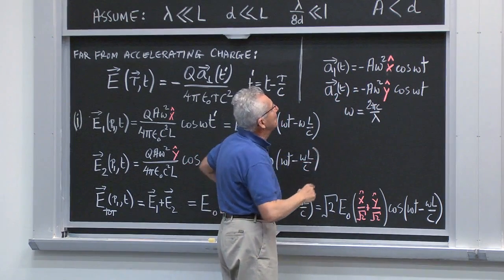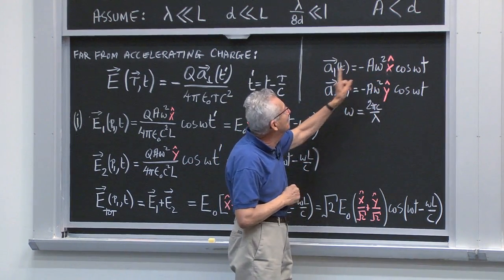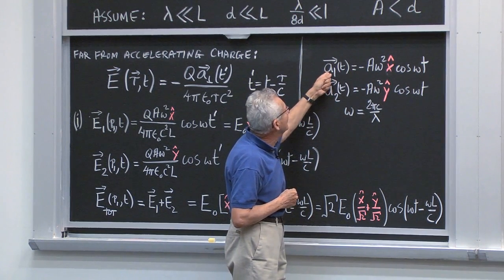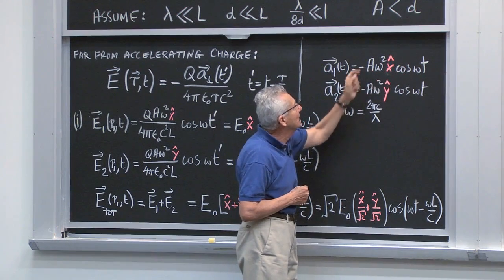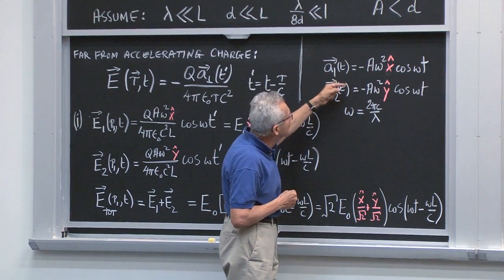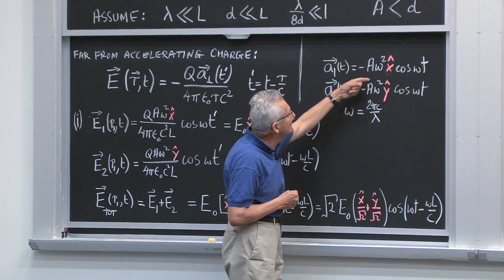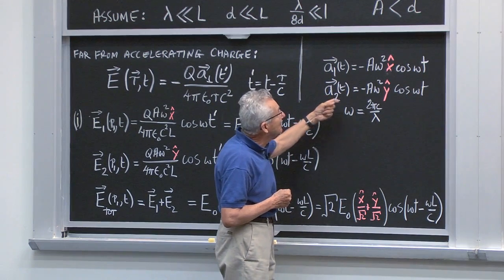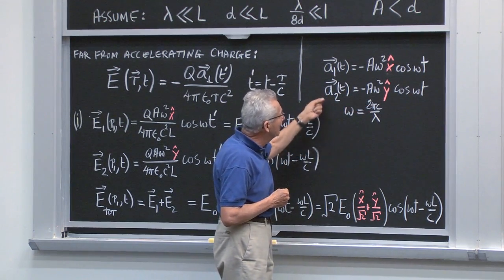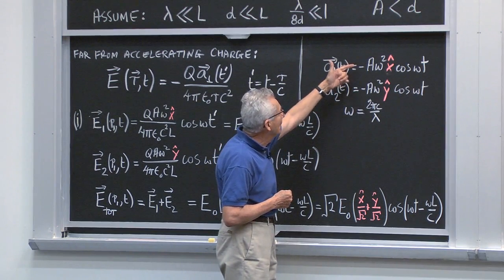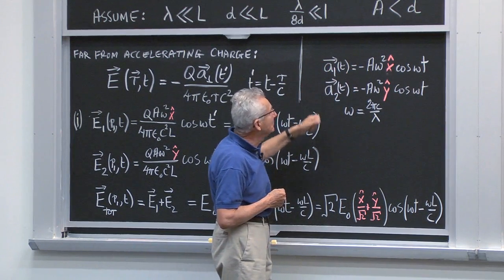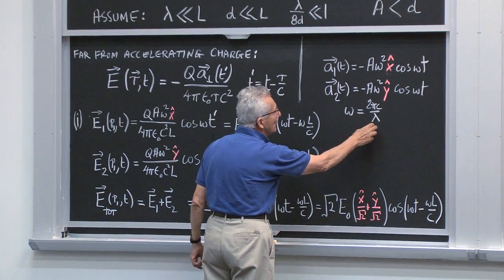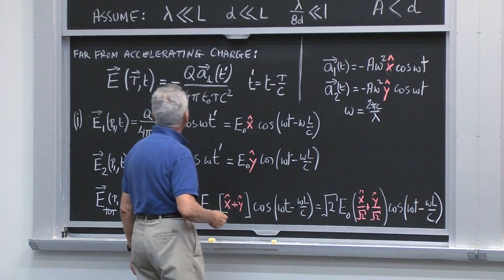I'm sorry, I've misspoken there. The answer, what I said is correct, but for the wrong reason. In this case, by definition, the acceleration of the first one is this, because the displacement of the first one is in the x direction. Similarly, the acceleration of the second one is in the y direction, because the displacement is in the y direction. All right, so these are the two accelerations. This is just, occasionally I'll use omega, occasionally lambda, just to remind you of that.